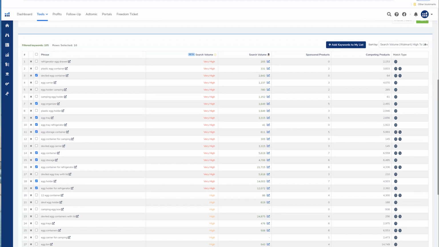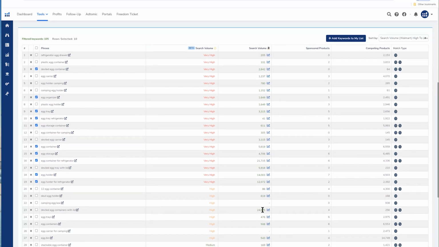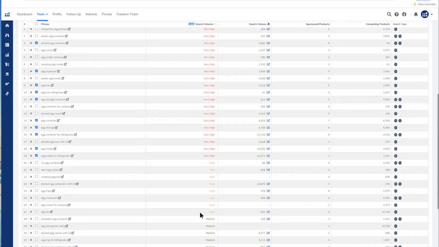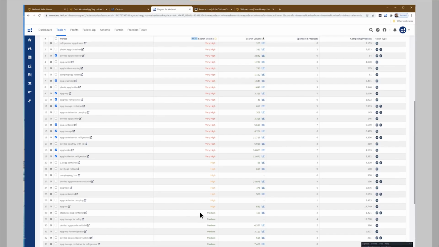Yeah. So there are a ton of other keywords, of course, that we can target, but you can't target all of them. And even if you look further down this list at the high value keywords, like 12 egg container and egg trays, even though this technically is an egg tray, remember that the search volume on Amazon is fairly low, even though it's listed as high on Walmart. So we don't want to more highly prioritize something on Walmart just because it's listed in the high range, when on Amazon it's a little low. So there's not a direct correlation.